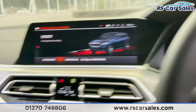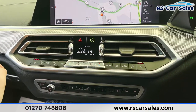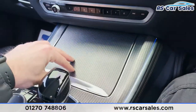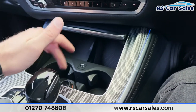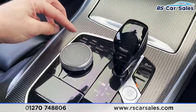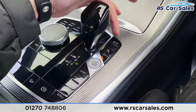Coming down, we've then got our dual-zone climate controls. The front seats are both heated, as you can see — you can adjust those there. There are stereo controls with traffic alerts on the left, and this fantastic trim throughout. Below here you've got wireless charging, additional storage, two good-size cup holders, USB and 12-volt connection points. We've then got our shortcuts for the infotainment screen with touchpad and control wheel.